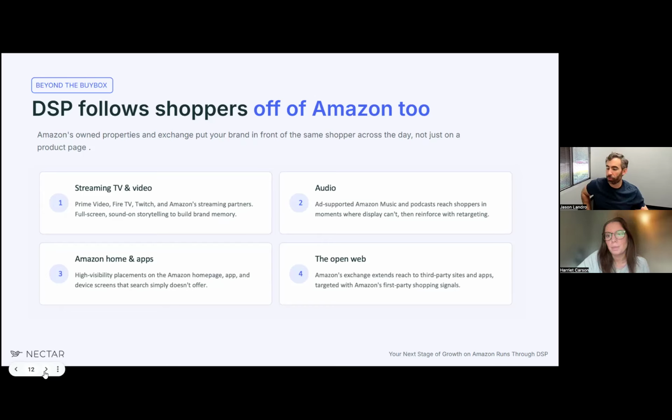Yeah, that's a great point. Non-endemic brands, so brands that don't sell on Amazon, are still able to tap into all the data that Amazon has on consumers, in addition to uploading their own hashed customer files. So there are essentially anonymized customer lists, and Amazon can marry that up and build lookalike audiences.